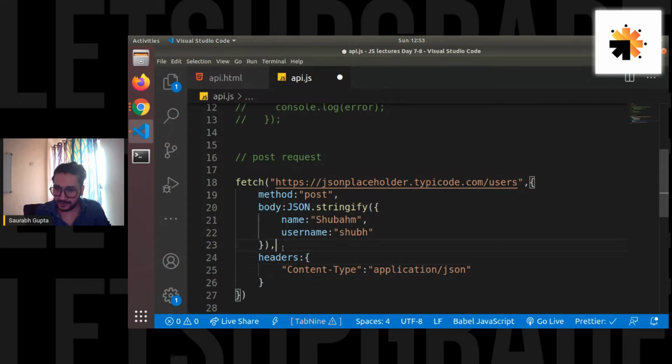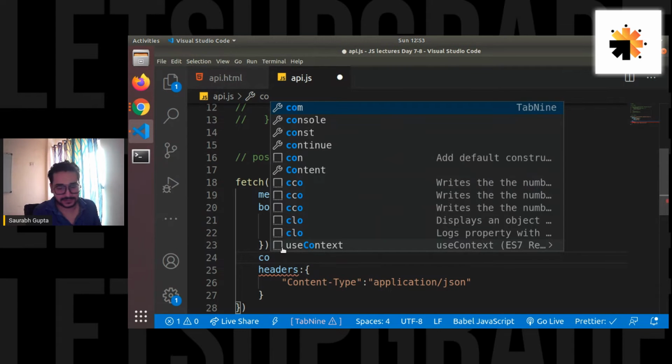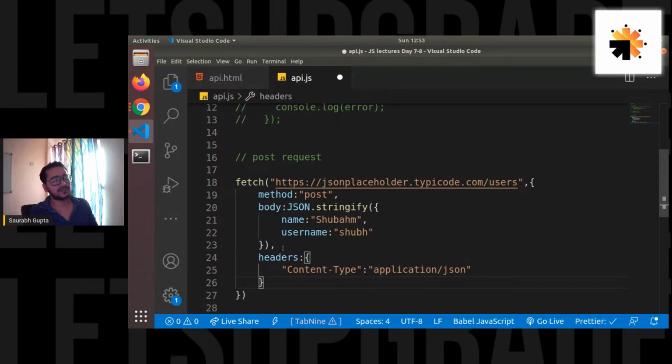Yes, there is an extra parameter, but right now we don't have CORS, that's why I'm not using it. There's one more key for handling CORS, but you handle CORS on the server side, not on the front end.